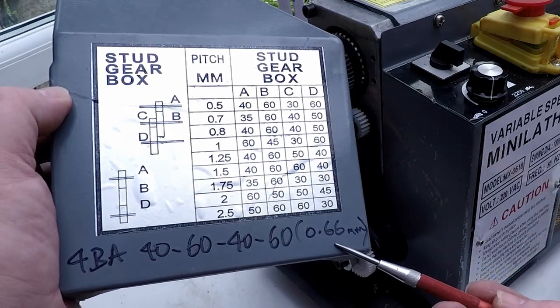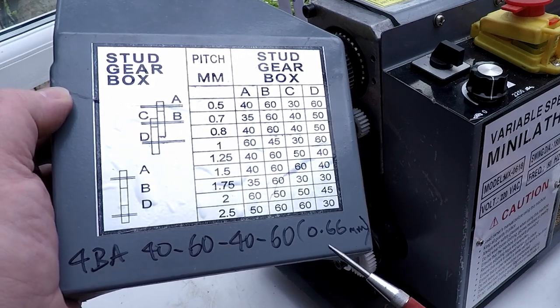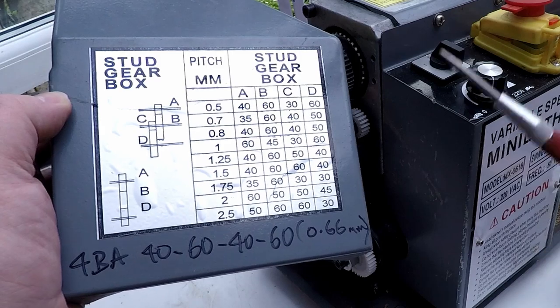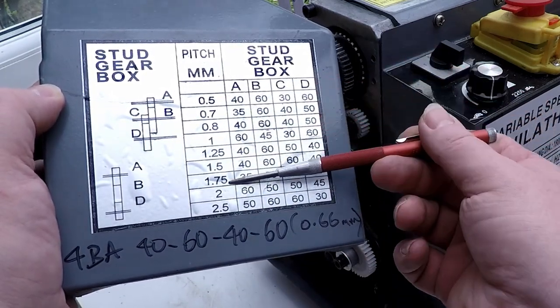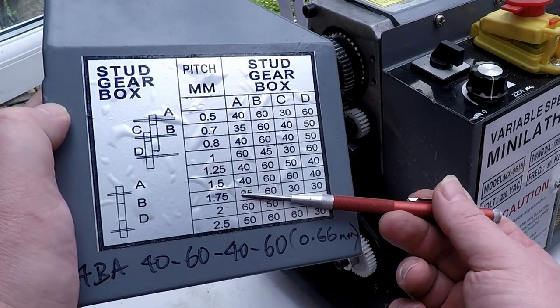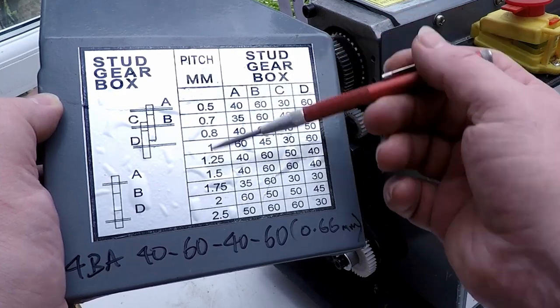Now, 0.66, that was really close to 4BA. I think 4BA is actually 0.67 millimeters, but that was way good enough for what I needed to do. So I made a note of it on here. But just bear that in mind, if a pitch isn't listed on here, it doesn't mean you can't do it. It just means that these are just the favorites. These are the most sort of common metric pitches you're going to need.